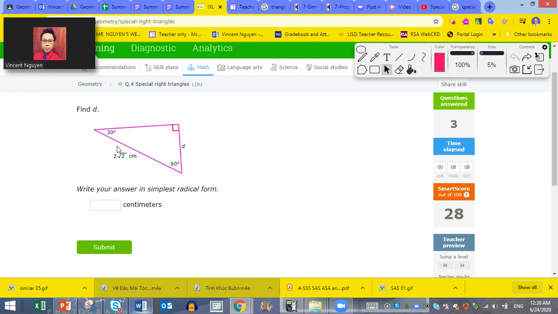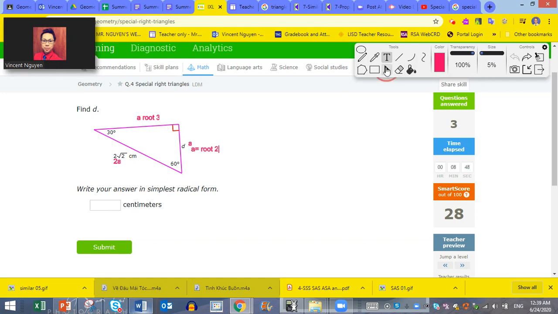Okay, for this one, again, it's a 30-60-90. Every time you do this, guys, you have to label your A, your 2A right here. This is 2A, right? 2 times A, and then your A root 3 is your long leg. If you notice, you're looking for A, but over here, do you see the 2 matches up, and the A matches up with the root 2, which means A is equal to root 2. So our answer for D is root 2.